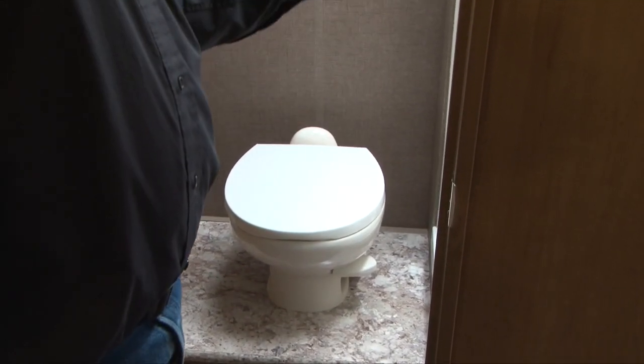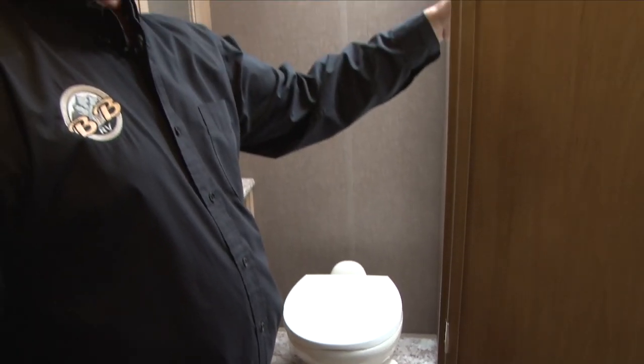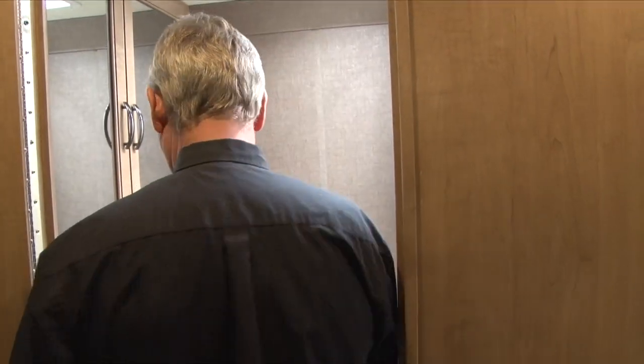There's a shower, we include a trash can, a bucket with some cleaning supplies, and then there's a shower head, has an on and an off. So you can get wet, turn it off, soap up, turn it on, and save water if you're boondocking and trying to save water while you're camping.